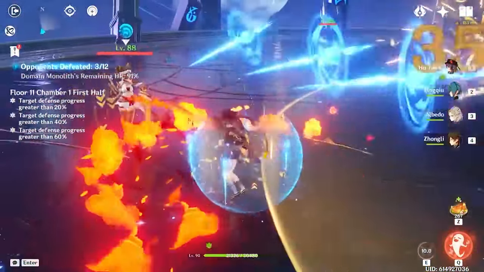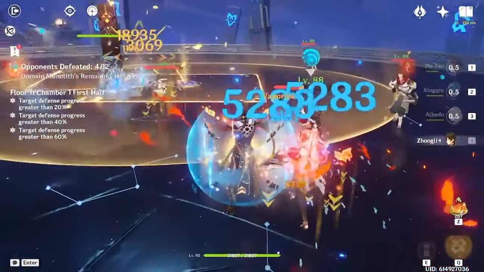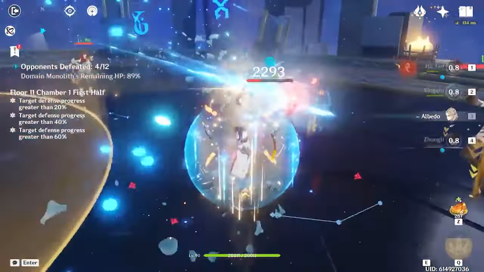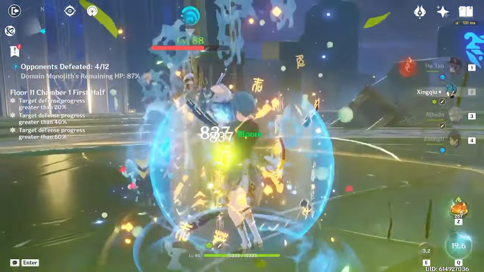Since we're out of stamina, we're gonna have to do the charge attack combo. There we go, now we're gonna respawn our thing again. Oh, they're chasing back after us, so we're gonna respawn our thing here. Pretty easy, as you can see. Very doable!